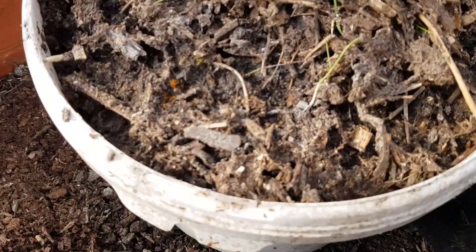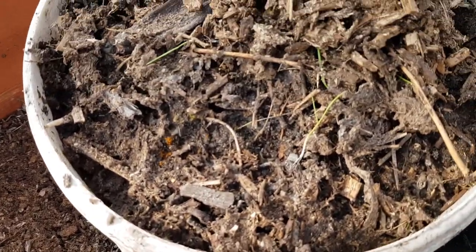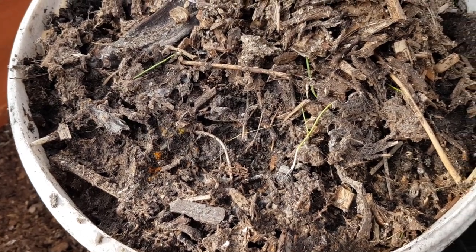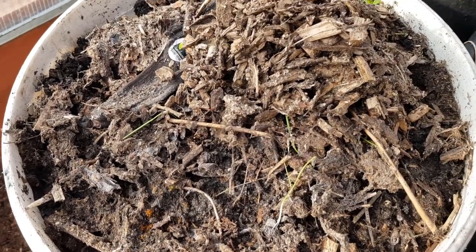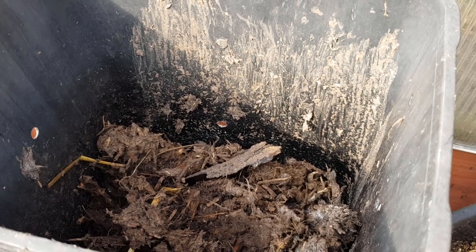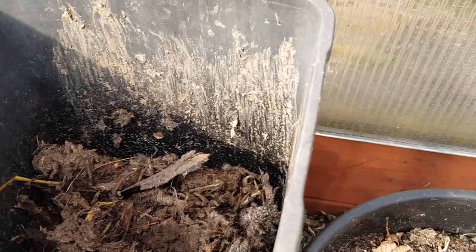There's my magic bucket. It's got everything in there now, so I'm going to give that a good turning at some point, see what's going on inside there. There's a bucket of chicken manure. I'm sure everyone likes to look at manure as much as I do.